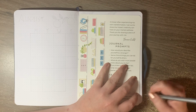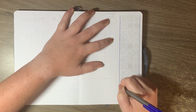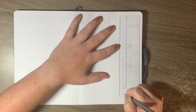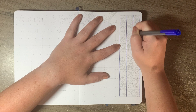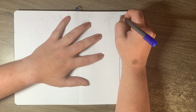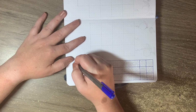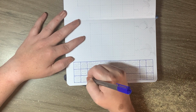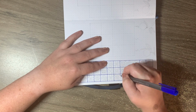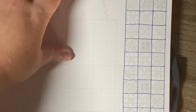But for my calendar spread, I just repeated the same pattern from the previous page for the tiles down the right-hand side only. And I wanted to give you another opportunity to see how they're set up one by one. But again, it probably took me an hour to do this page. And I didn't think you'd want to watch all of that even sped up since it's a repeating pattern. So I am going to go ahead and skip to when that's finished after a little bit of a preview. Not really a preview. A little bit of the footage of me actually setting up the tiles.